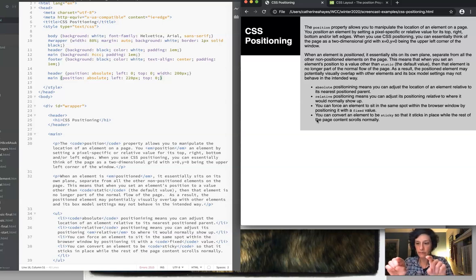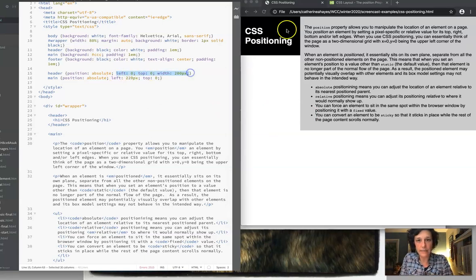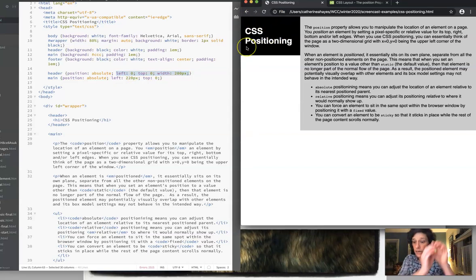So I've targeted both of these elements. I've said position them absolutely. With the header, I've said put it in the left top corner of its nearest positioned parent and give it a width of 200 pixels. With the gray box, position it absolutely, also relative to its nearest positioned parent, which is also the body tag, so the upper left corner of the browser window.